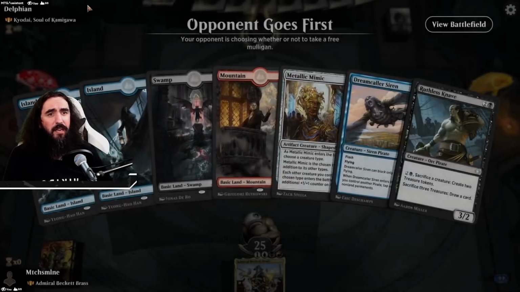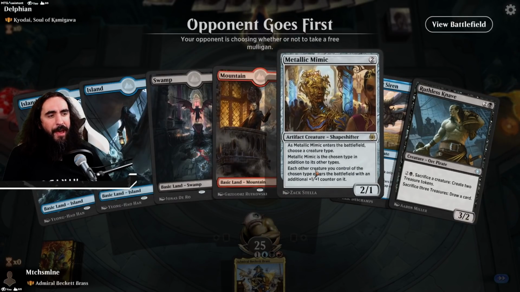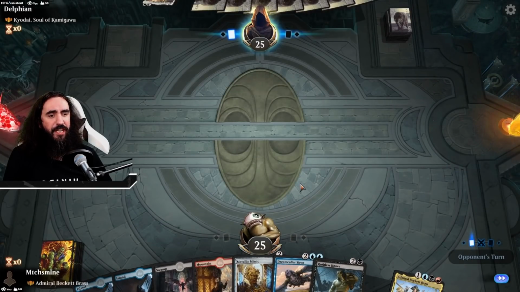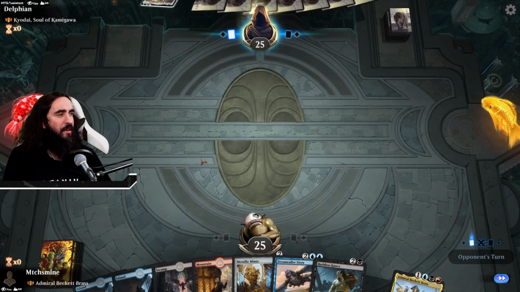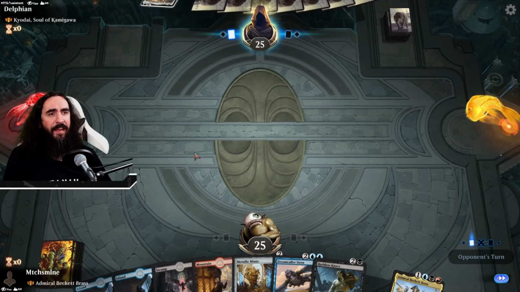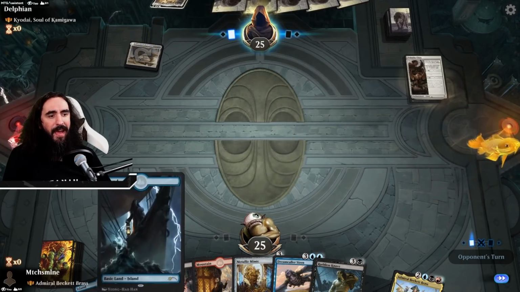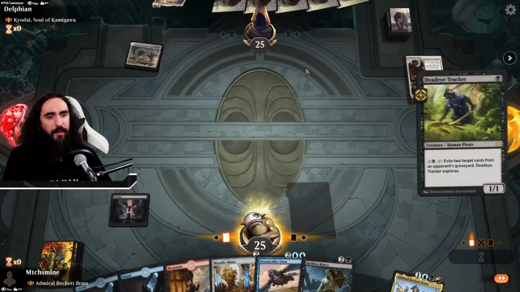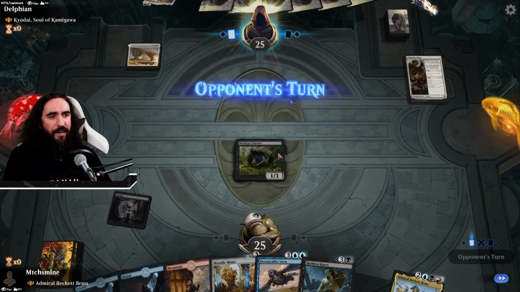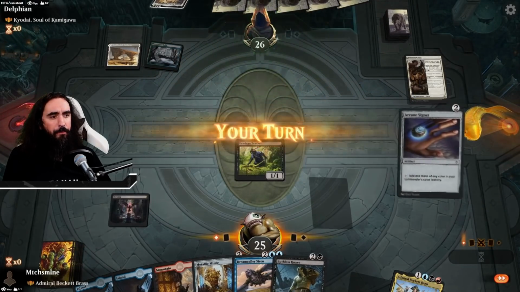Oh, we're going up against Kyodai. Interesting. Pretty interesting. Oh, the Metal Mimic. Yes, I would keep this hand just because of the Metal Mimic. Yeah, it is just so nice to have. Just so nice to have. Alrighty. So, Delphian. Are you a real Delphian? Or are you just acting like you're one? So this having flash is amazing. Alright. The Paladin class. I couldn't care less about that. Just couldn't care less about it.